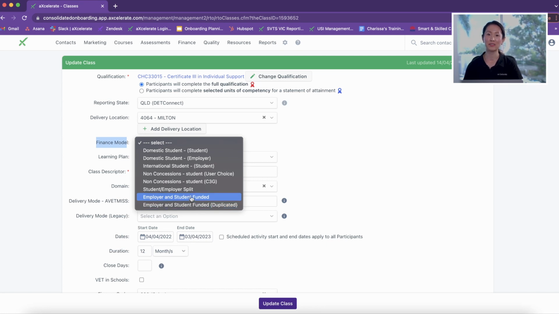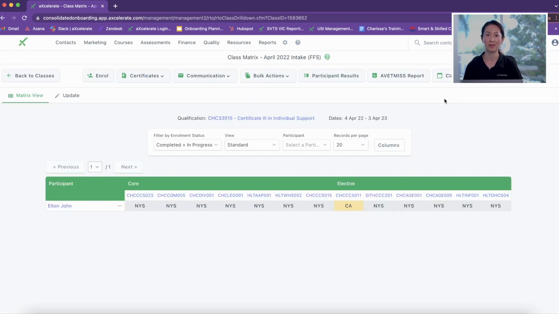When you do that, this means that any student enrolled into this class will inherit this finance model. You can always choose to override the finance model at the student enrollment level if required. I will now show you how to enroll a student and apply the finance model at the student enrollment level.